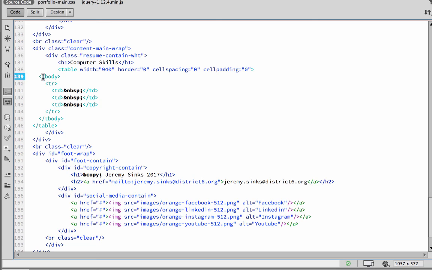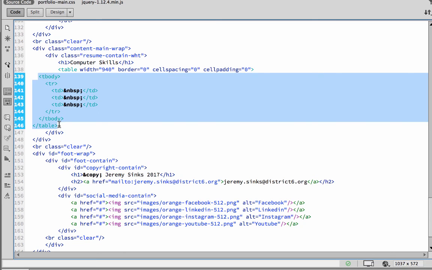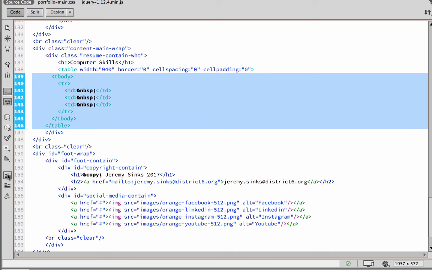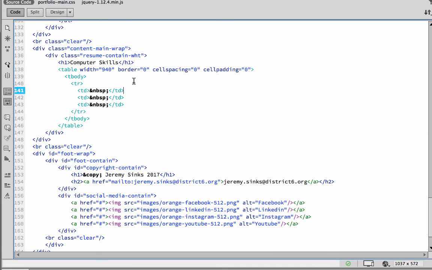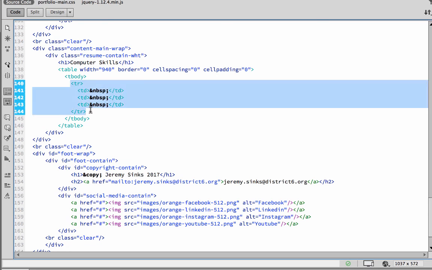I do want to adjust the spacing though of this whole table. You'll notice that it placed the tbody and the TR and the tbody closing tags to the very left here, and I want to tab those in to indicate that these are nested inside of the table tag there. Okay, we're going to do a couple treatments here. You'll notice that each one of these, this is one row, this is a simple table for us.